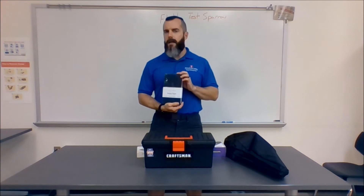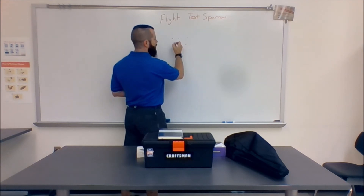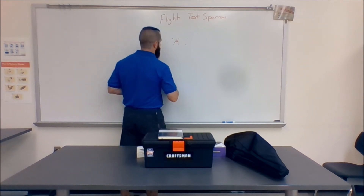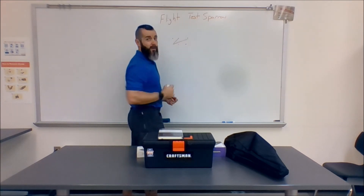Something you can keep in the box is a notebook — just as a log for investigations, or you can recommend it for students to use in their own interactive science notebooks if that's your approach. I like a dot matrix style notebook. If you've got a bunch of dots, not only can you write in it and put your letters and words down, but you can also draw lines and graph much more easily.